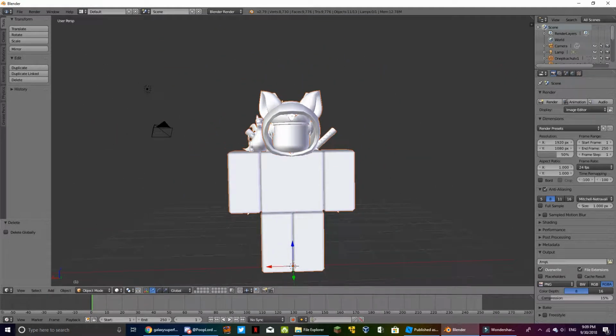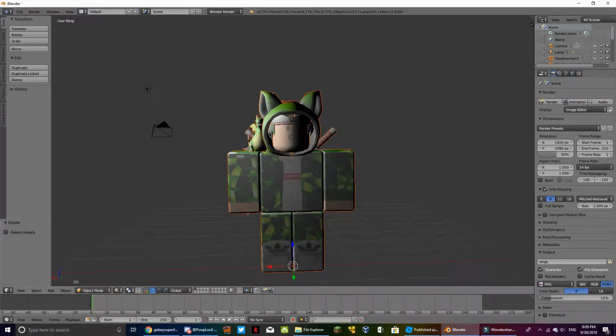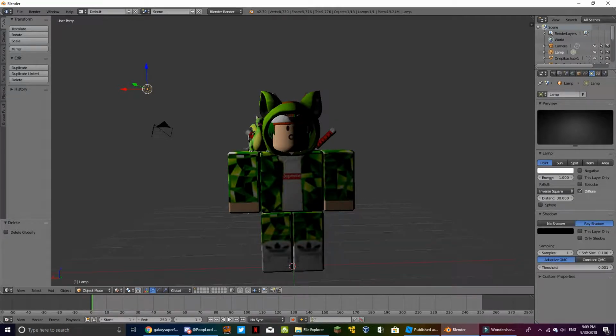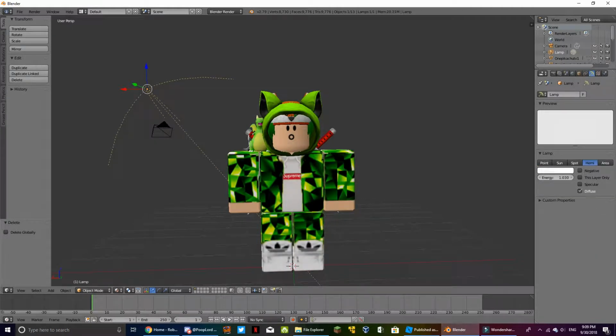So now your character's loaded, but it's grey. So what you want to do is click on this snowball thing, then press Material. You see it's all now shady, but it has the material. We can fix that. Go over to Lamp, press this, and then press the icon again, which appears. Press Specular off. Then go to Hemi, and I don't know what I'm doing, so I'm just going to change it to 1.5 or 1.0. So you can have it like that.